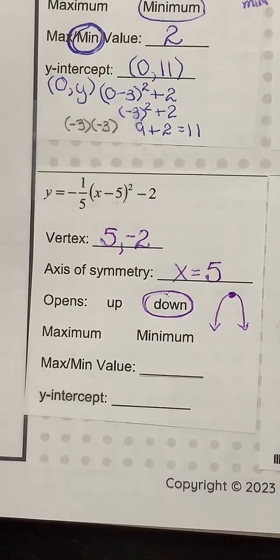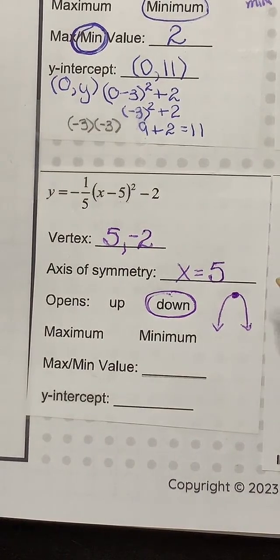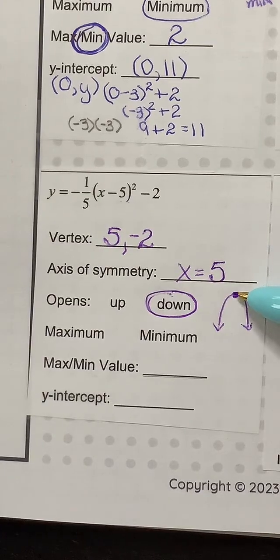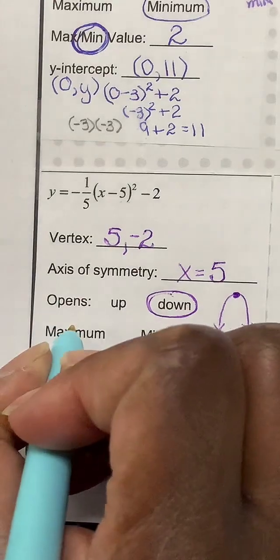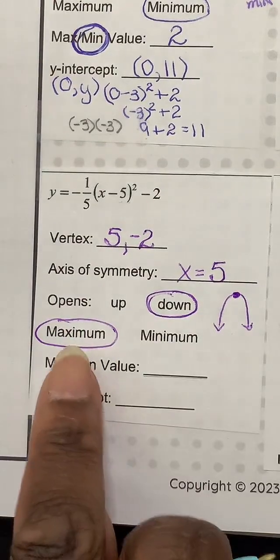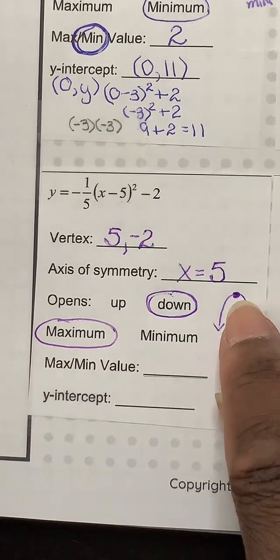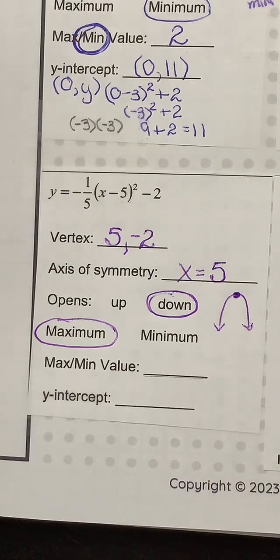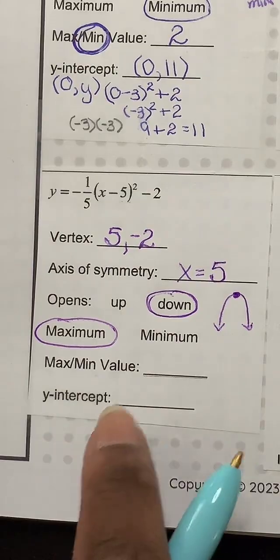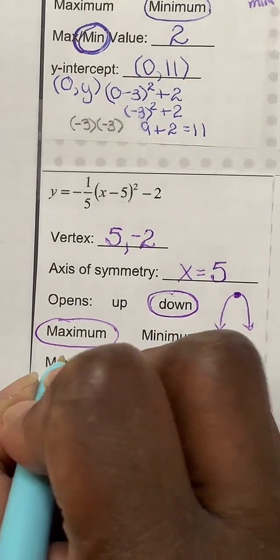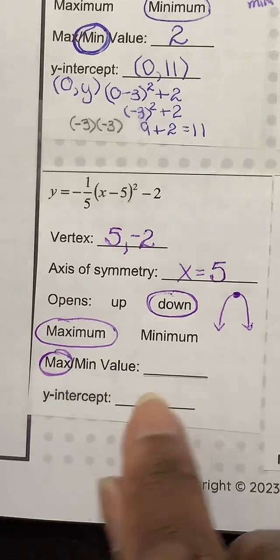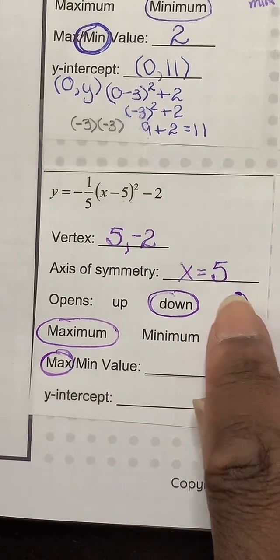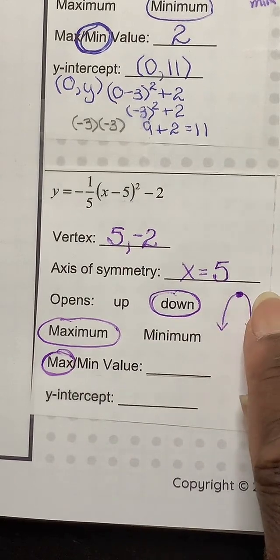Hey, Evelyn. All right. So let's take a look. This is the highest point compared to everything else. Everything else is going downwards. So it's starting at my highest point. So if it's a highest point, it's going to be a maximum. Okay, this is the highest that I can go. Everything else is going to be going all the way down to negative infinity. So if it is a maximum, what is my max value? What would be this top y?